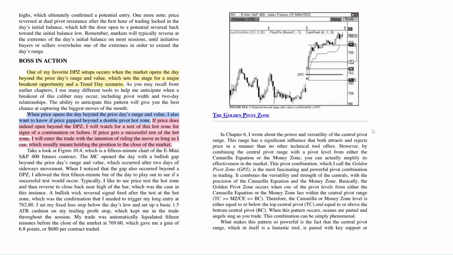Is the chapter over? No. The last one we are going to see is called boss in action. Here he will be explaining one particular setup that is actually very useful. Let me take that setup in the next video, because this video has already gone for some time. You have to make note of certain points and check them in the chart so that you will be able to understand what has been discussed, and whether it is working in the market or not. Clear? I hope this video is useful for you guys.